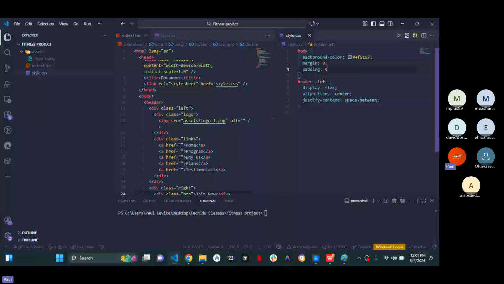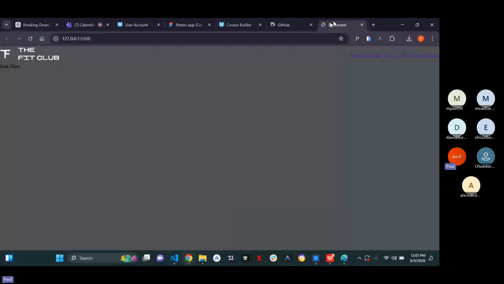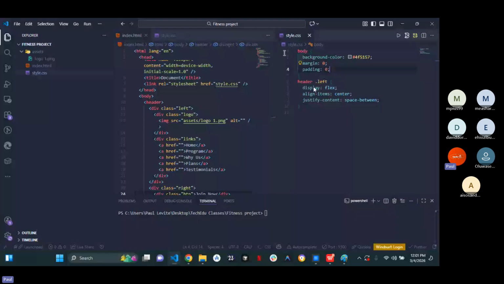Now if you check it out, we have that background color. Now I want to put this join button in this place so that everything comes together. For me to do that, I have to give the whole header a display of flex.